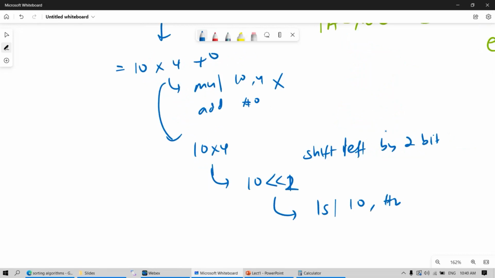Instead of using a slower multiplication operation, the compiler can just convert it into a bit shift.